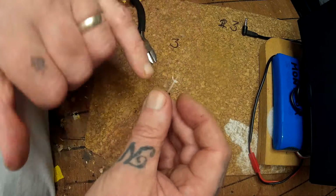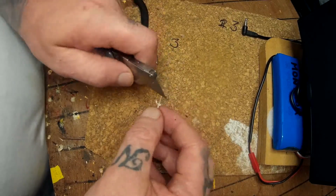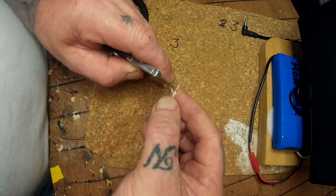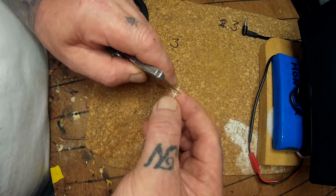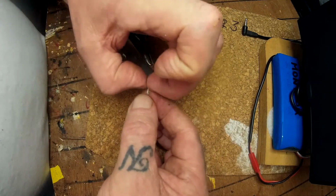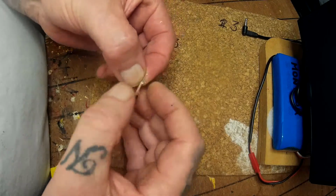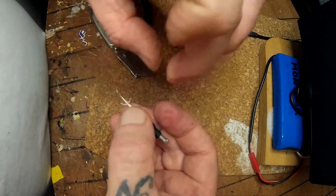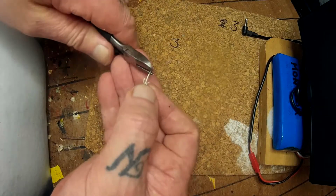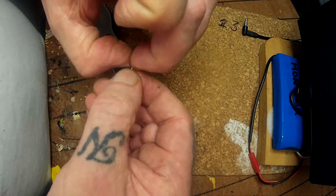Now you're going to tin out the braid wire here, and then we're going to cut a small piece of this, about 3 to 4 mil long, just to protect the shielding up from the braiding. I'm going to do this gently because you don't want to damage the signal wire, so be very careful. When you have that done, just peel back that, like so. I'll just cut it back because I think it's too long, so I'll show you again. Take that off, and take back the plastic shielding like so.